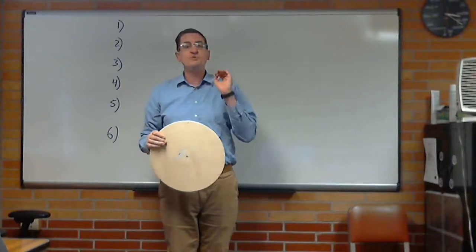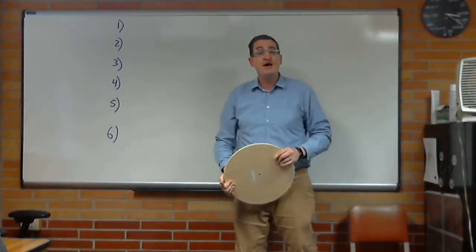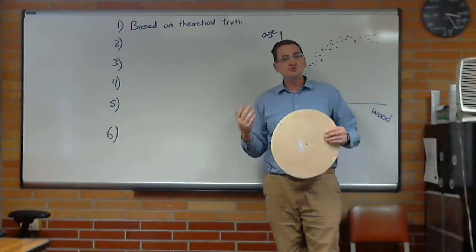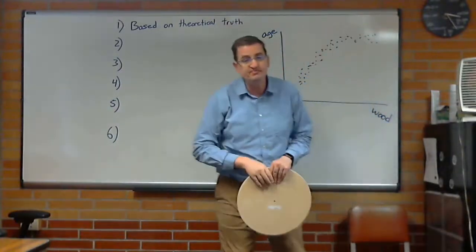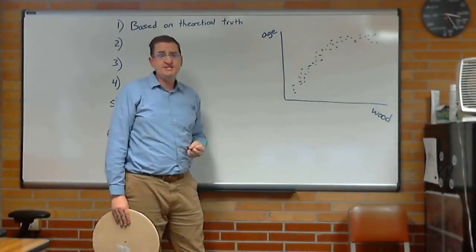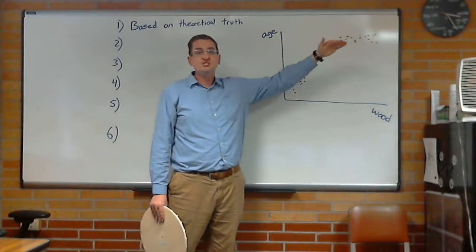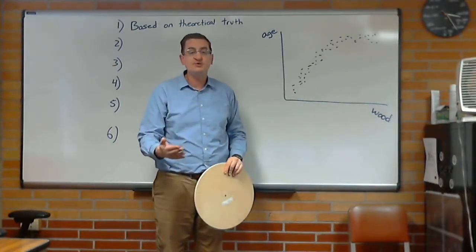And where are we driving this lesson? We want to come up with rules that we can follow to decide what the right curve should be. And the number one best way is if you can base it off of the theoretical truth. If an expert came to you and said, oh, I know what this relationship should be, for example, how much wood we're using to predict the age of a tree, well, an expert would tell you that there's a square root function defining that. Great, now we know the right curve to use.